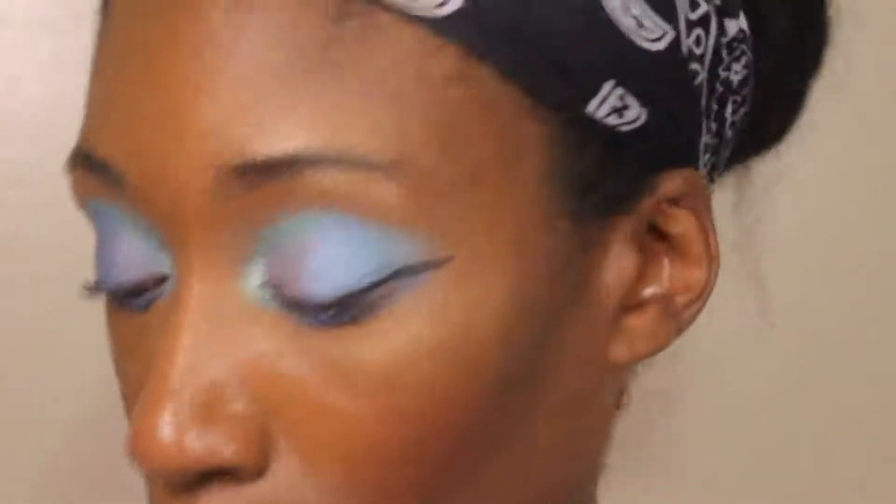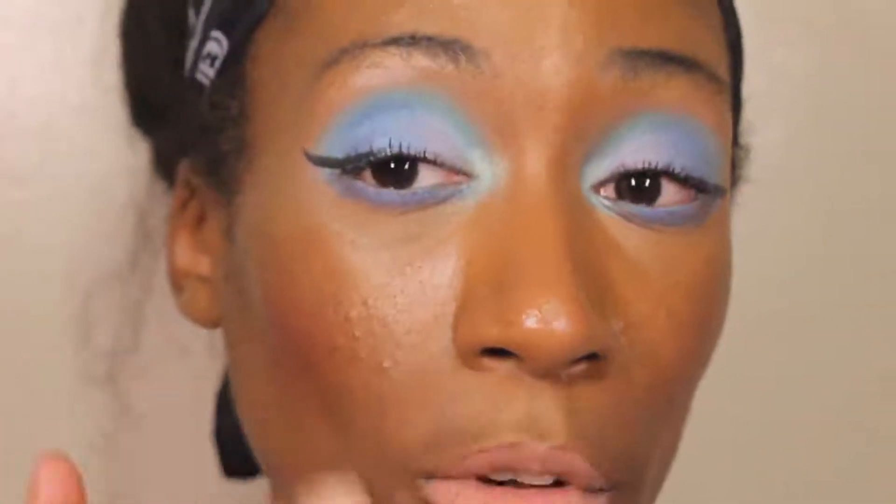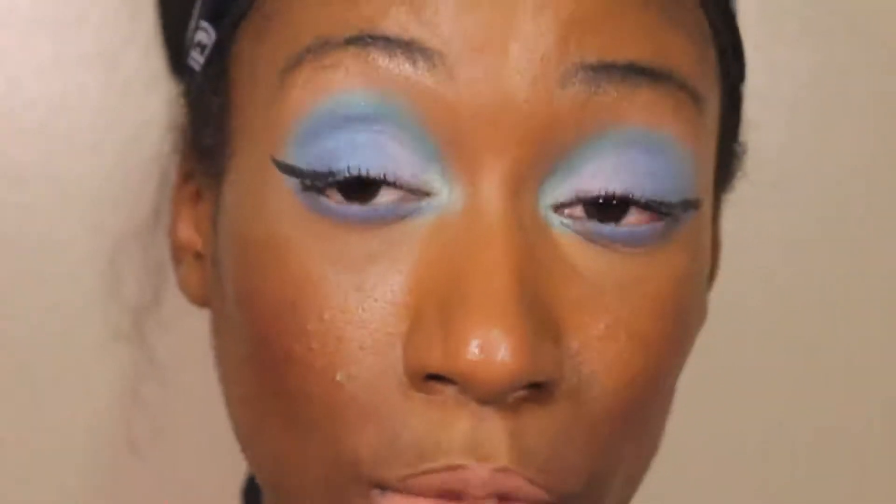My verdict is still out on the bronzer. I want to try putting a powder bronzer on top of it instead of the cream on top of my set foundation. Even though it blended smoothly and just fine, I just don't look bronze enough for my liking. Before I left after filming I still didn't look bronze enough, so it just isn't bronzing enough for me. Anyway, those are my thoughts — hope you all enjoyed the video. Remember y'all are diamonds, I'll catch you guys in the next one. Be blessed.